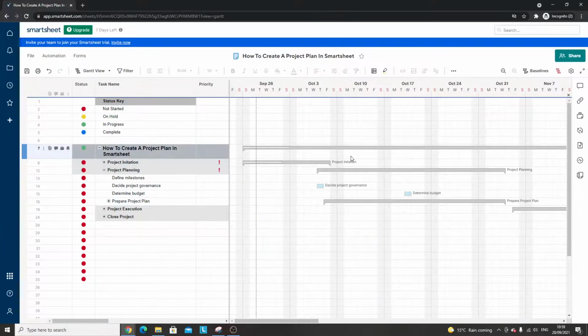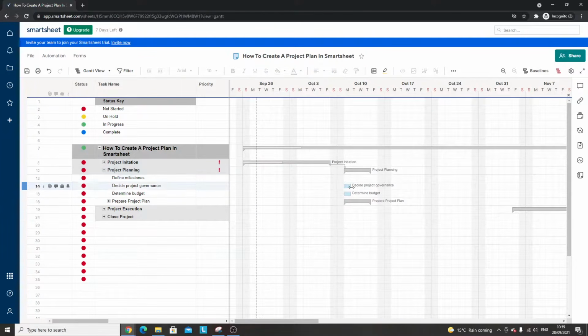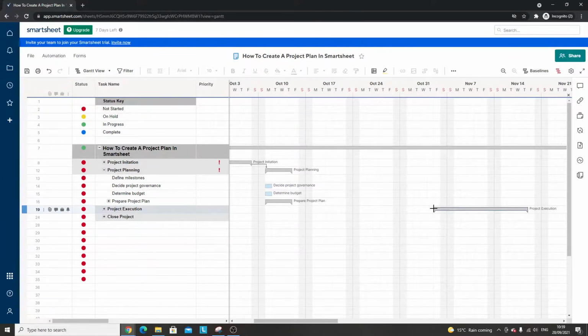So one other thing you can do here on the Gantt itself is you can actually create the dependencies between tasks. So let's say project planning can't start until project initiation completes, and we can't start execution until project planning completes. No, it needs to be there. Why is it not letting me do that?